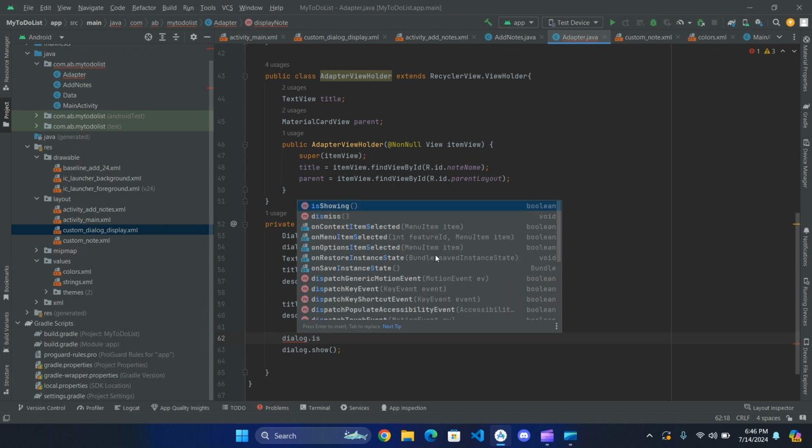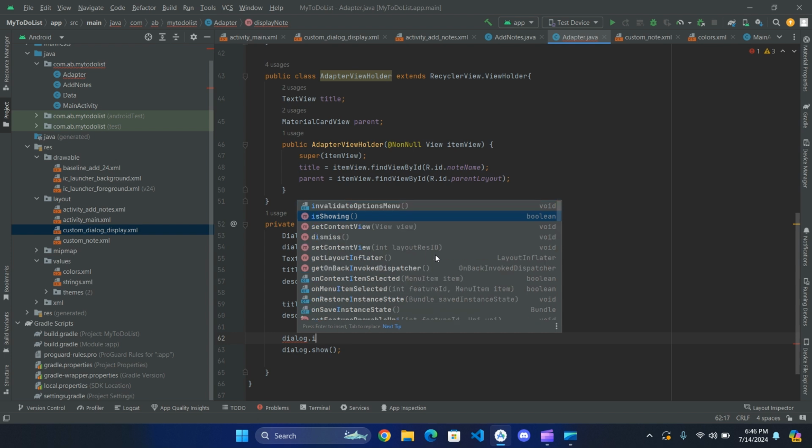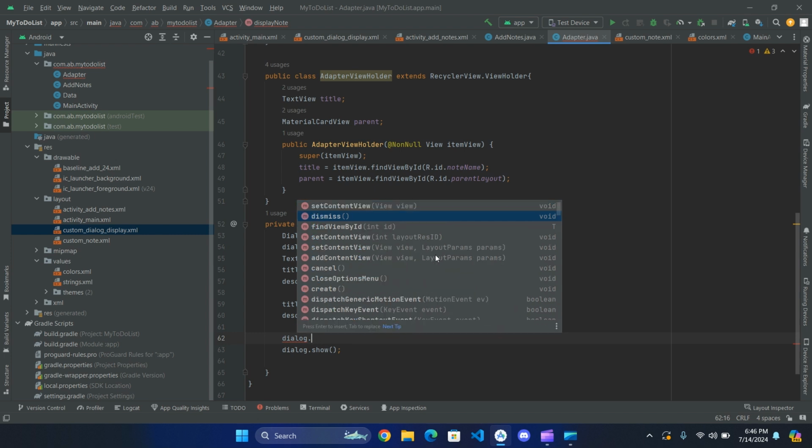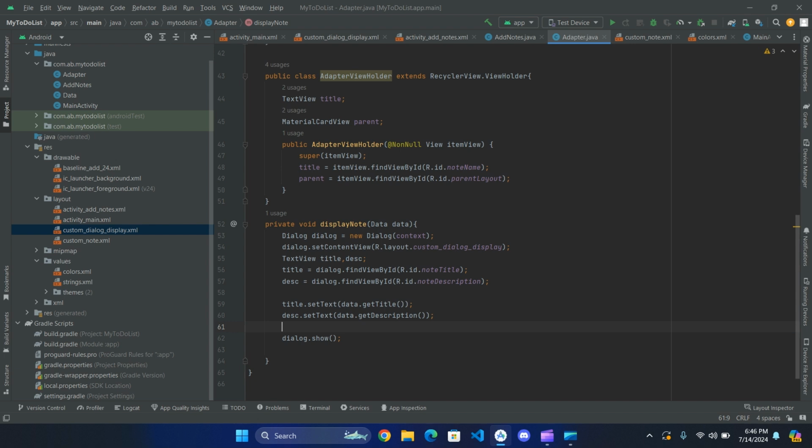You can dismiss the dialog with dialog dot dismiss, but we are not going to do that right now because we want to display our text and overall the note.